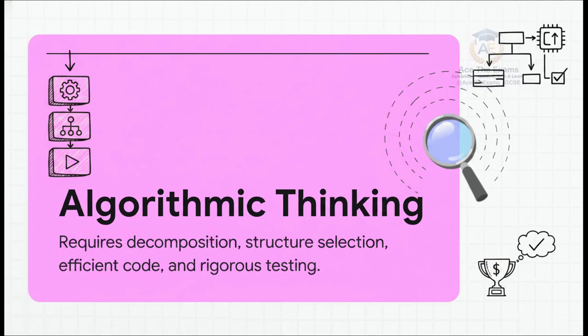First, you make your point about selecting the appropriate data structure. Then, you provide evidence through your efficient code implementation. Next, you offer an explanation of your logic, like why you chose a circular queue over a linear one. And finally, you link it back to the specific context, like that airport luggage system. Even if your final code has a tiny syntax error, showing this algorithmic thinking process through PEEL is how you scoop up all those highly valuable method marks.